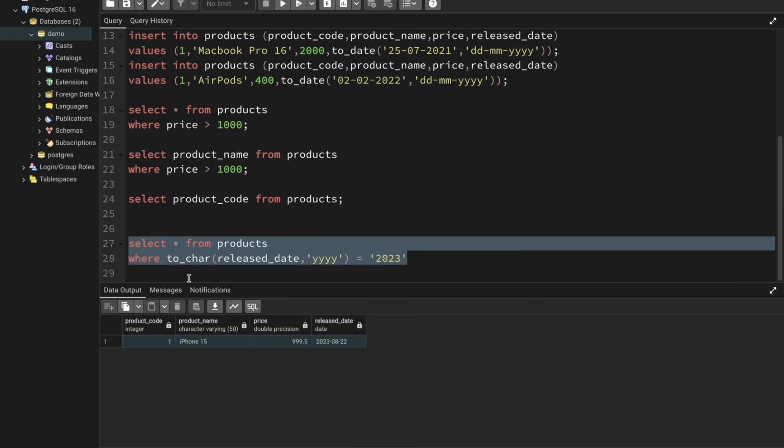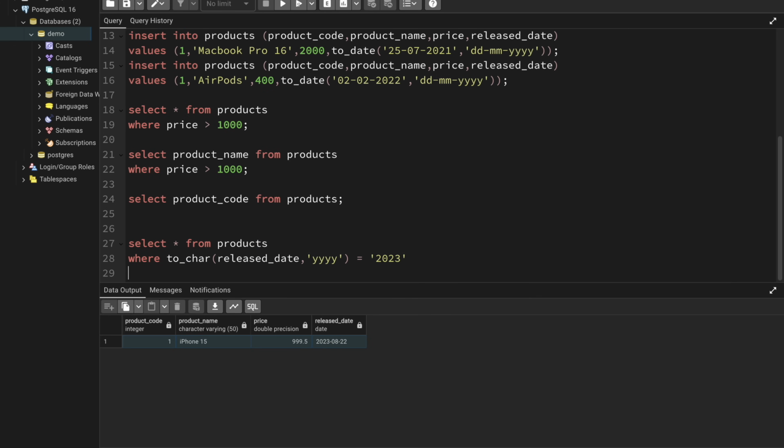So this is one way whenever you're working with date columns. I think in most cases you would generally be using some inbuilt function or other. If you want to convert a string into a date, then you use the toDate function. If you want to convert a date into a varchar or a string, then we use the toChar function. Now these two functions are compatible in PostgreSQL and in Oracle database. If you're using Microsoft SQL Server or MySQL or some other, there will be alternative functions to this. You can just Google, let's say if you are using SQL Server, then just Google the alternative to the toDate function in SQL Server and you would basically get the result. So this is how we can filter the data based on a date column.